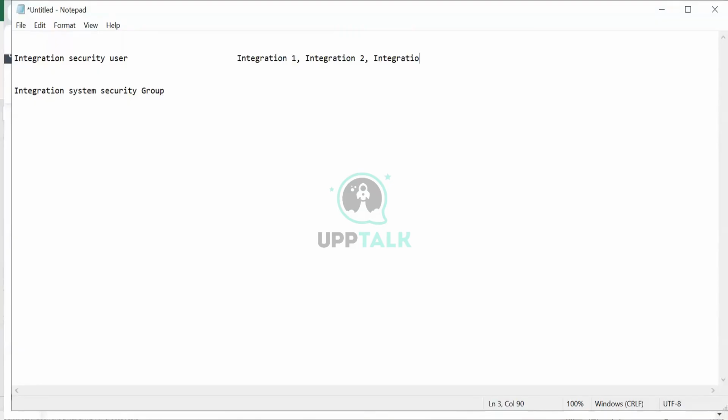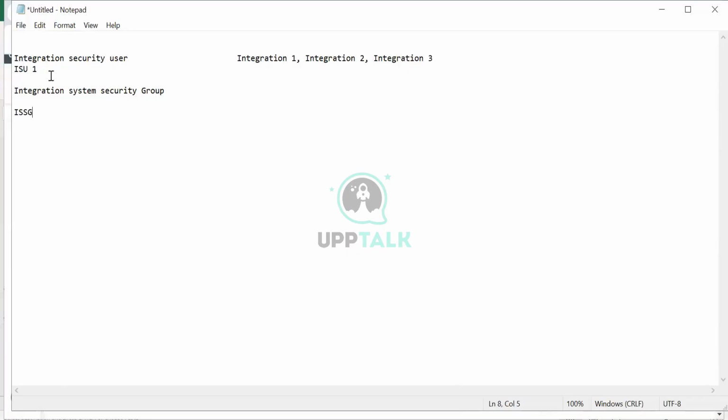We have 3 integrations. Take one integration system user, let's say ISU1. This is an integration system security group, and you have ISG as the security group.